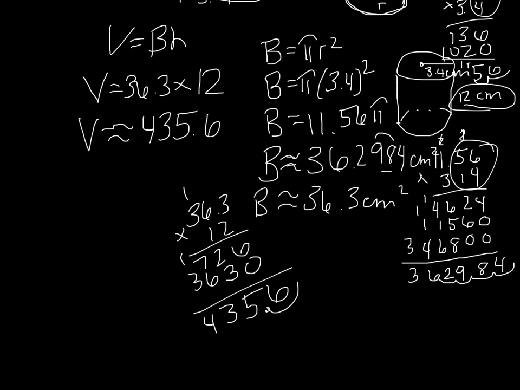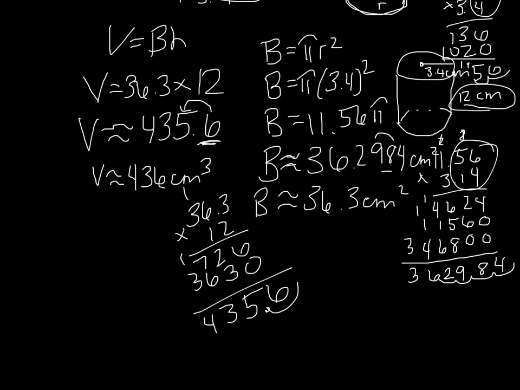Okay, so here's the deal with these. Are they fun? It's never really fun doing circles because you have to deal with pi. But this is stuff we can do, you guys, okay? So I would round this. Look at your direction. It might say to the nearest cubic centimeter. So if it does say to the nearest cubic centimeter, I would look at my 6 here. Well, that's going to round my 5 up. So I would say my volume is about 436 centimeters cubed. Or if it says to the nearest tenth, then I would just leave it with the 6. Okay, so look at your directions. Make sure you read those first so you know which place to round it out to.